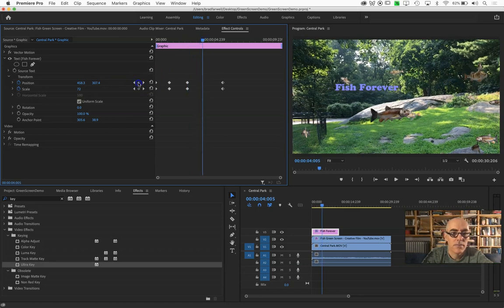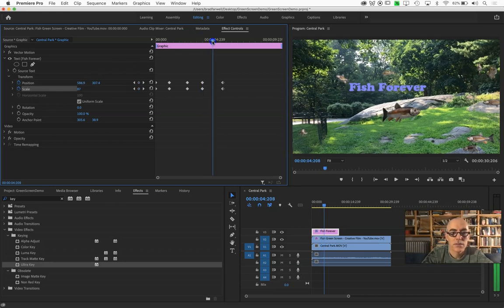Another keyframe. 75. Alright, well, I guess that's kind of smooth movement. And let's make another keyframe here for both. Set this to 90.